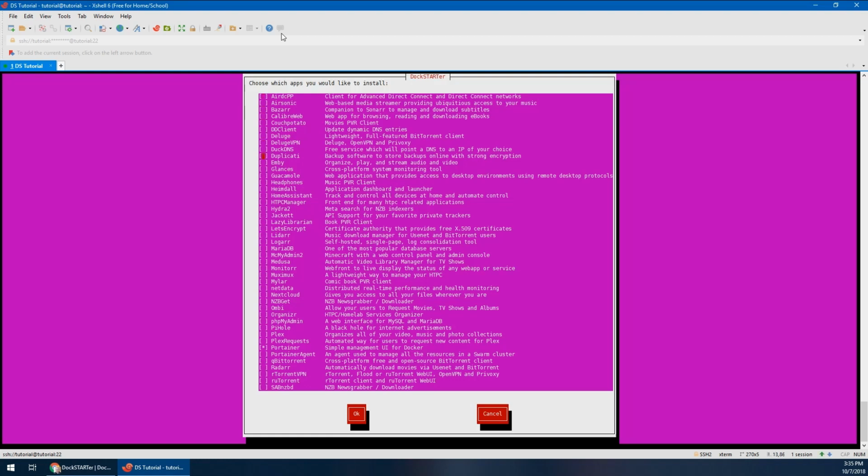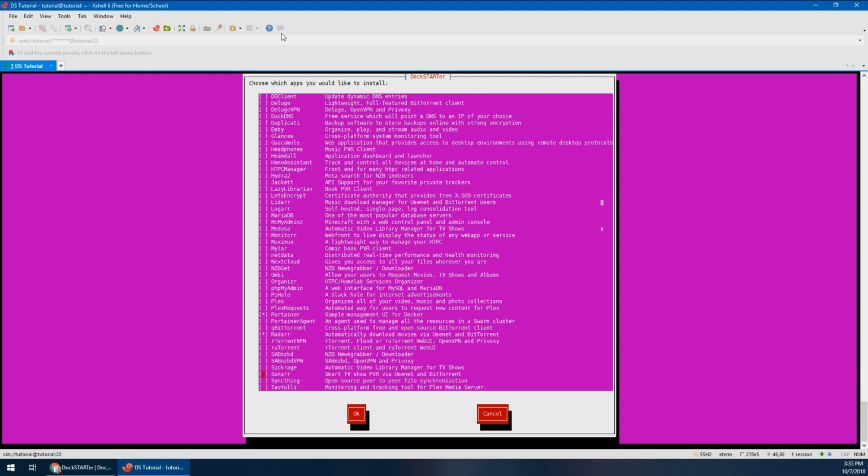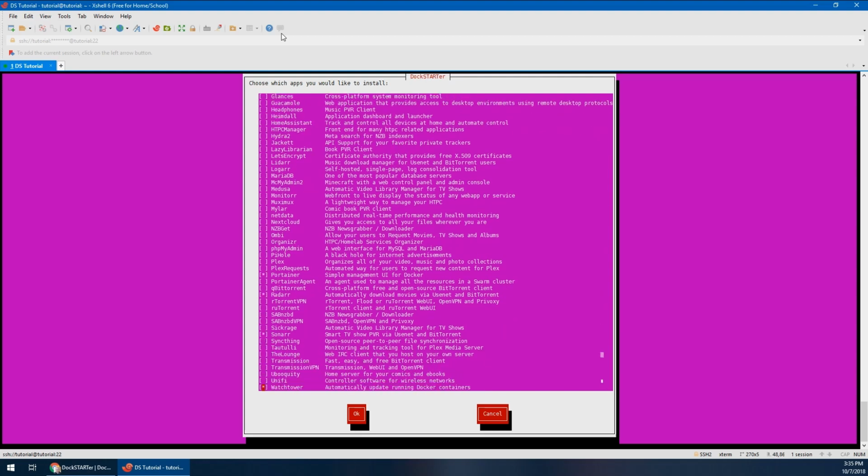So in this case, we're just going to pick a few apps, both of which will be Radarr, Sonarr. You'll notice Portainer and Watchtower are checked by default. Portainer is a great, simple, easy UI to manage your Docker containers and images.